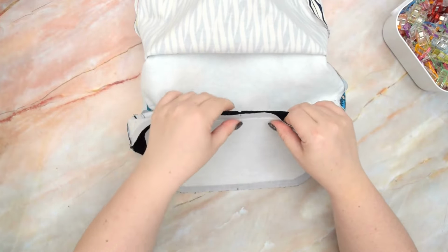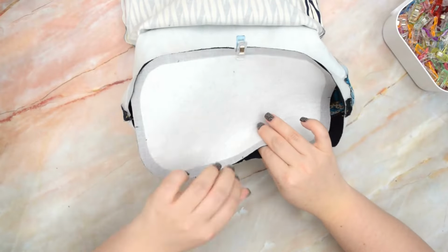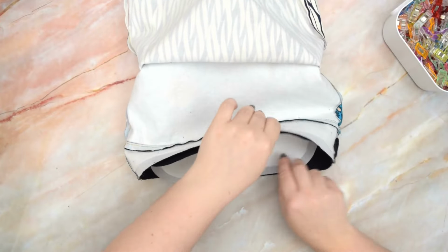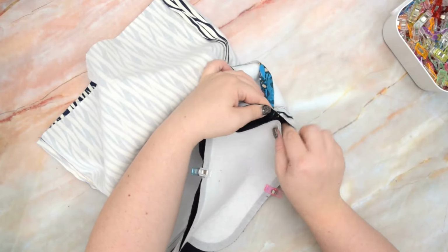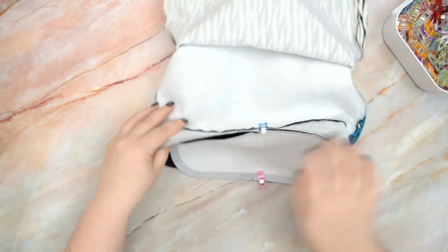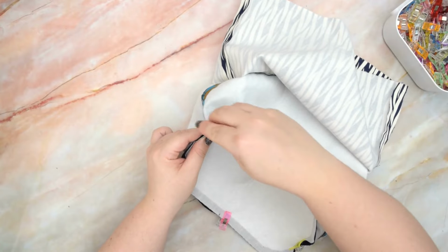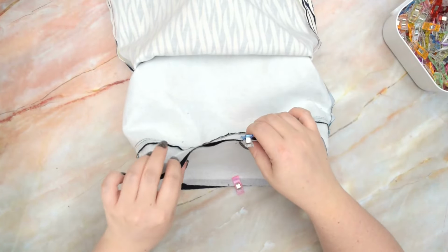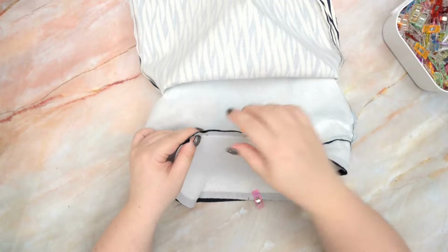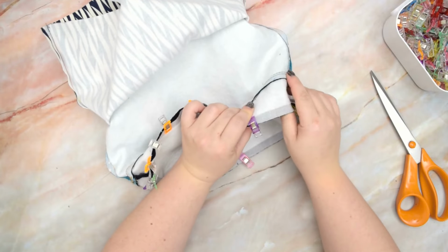So match the midpoint along the front along the back. Then match the side midpoints with your side seams. Here we go. And next you'll be able to line up the edges and just clip the base around the pouch. When you get to those rounded corners, it might be easier if you snip the bottom panel slightly.